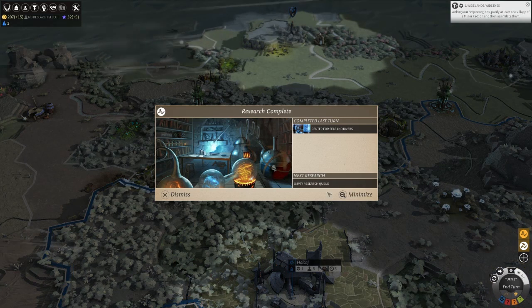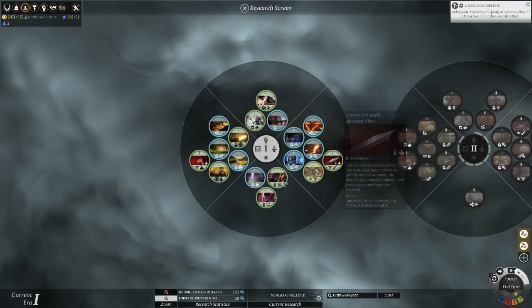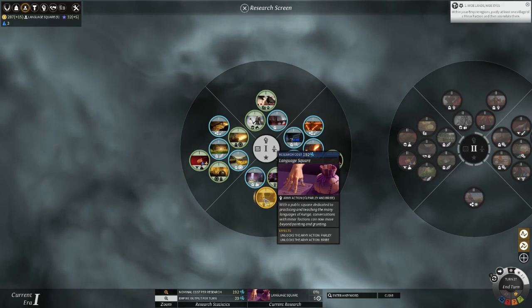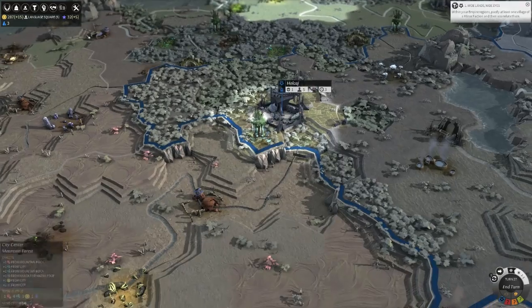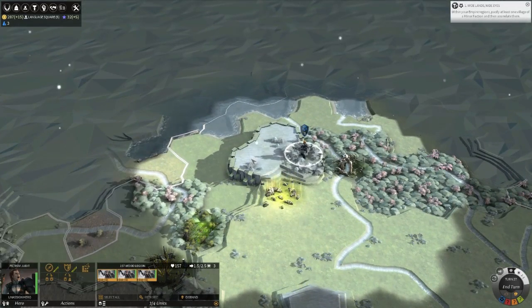Oh, we've done some more research. Put some more in the queue, and I think we will put in, that's a Dawn Officer, Raven, Advanced Allies, not going to bother with that. Language Squire. Let's get that because that unlocks the Army Action, Parley and Bribe. So instead of having to burn everything down, we can just have a little sort of natter.